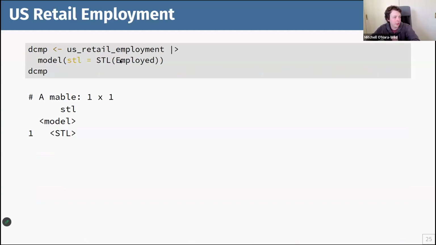The way we do an STL decomposition is using the model function. So you take your time series, the tsibble that we learned about yesterday, and we pipe that into the model function, and then we choose the model that we want to use. In this case, it's an STL model on the Employed variable. So very similar to when we used autoplot of the Employed variable or autoplot of Turnover. In this case, we're using an STL decomposition on employment. And this is the same way in which we'll estimate models for forecasting tomorrow as well.